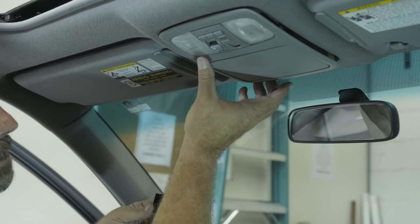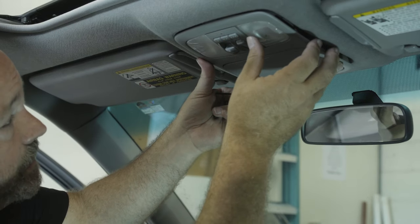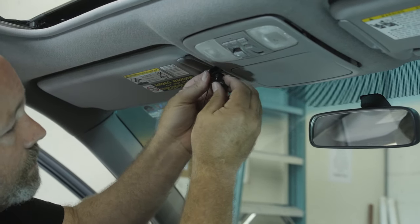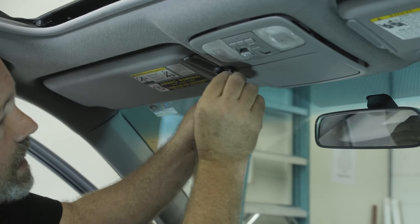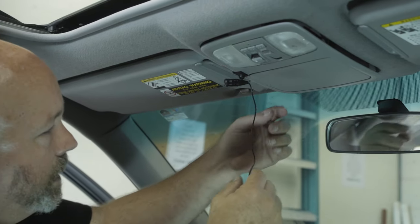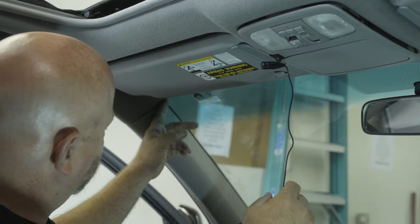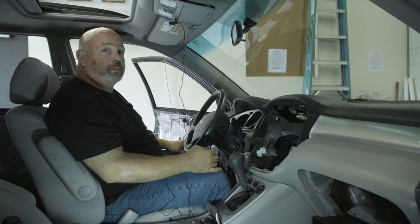Or maybe there's a trim panel, and in this car, that's where we've decided to mount it, to the underside of this trim panel, right here, like this. So it'll be just like that. We get the Bluetooth microphone pointed at the driver, and we're gonna route the wire up into the headliner, over here to the A pillar, down into the dash, and over to the radio cavity. So that's what I'm gonna do now.